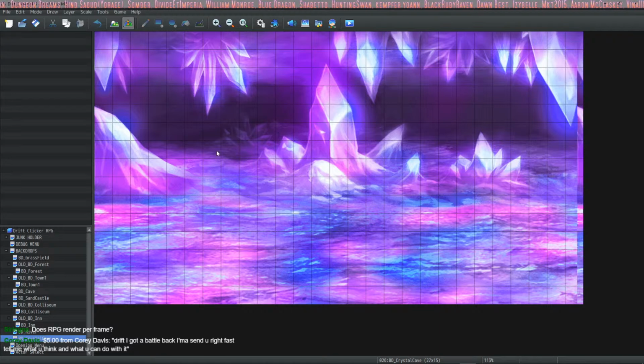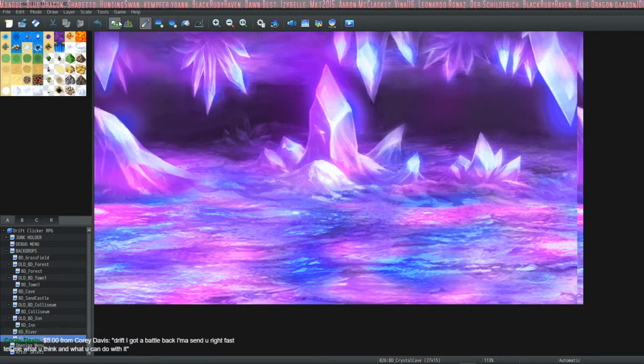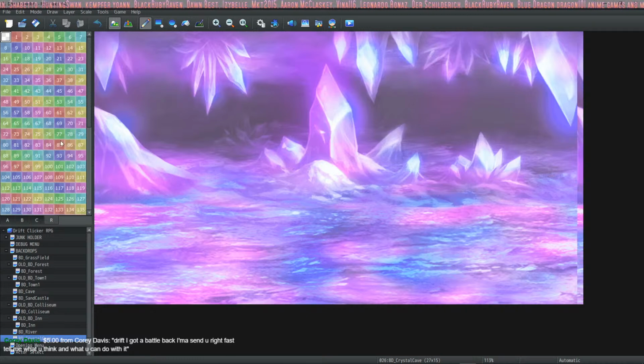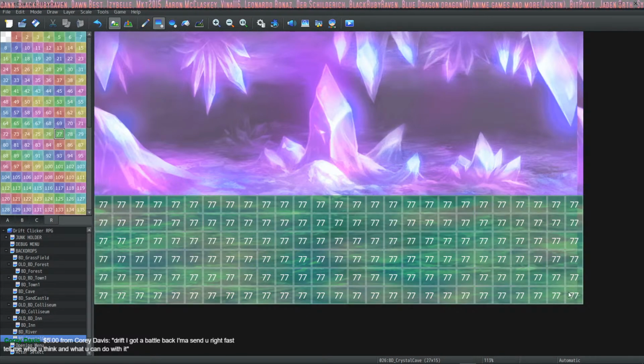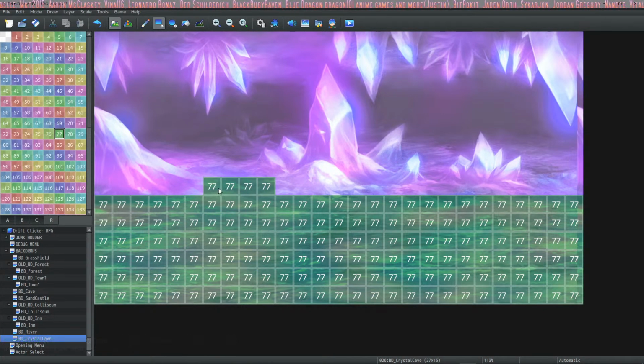Let me save the project. I guess I can region restrict this as well and let the player walk around, even though I'm not sure I really even want the player to. It wouldn't hurt if I did put some region restrictions on here and let the player just, oops, I want this selected. Let the player just ski-doodle around a bit.